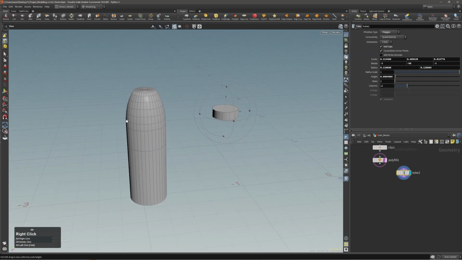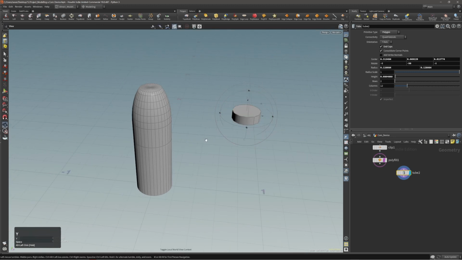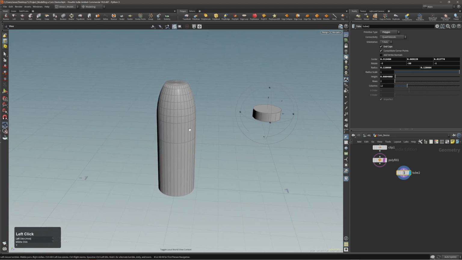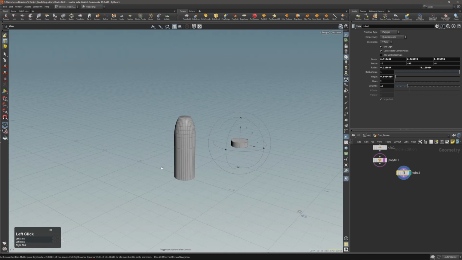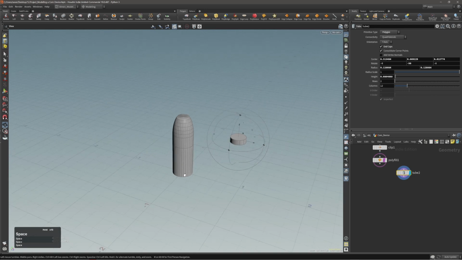Now what I will do, let me make sure that I press space and Y so that my coordinate system is properly set.